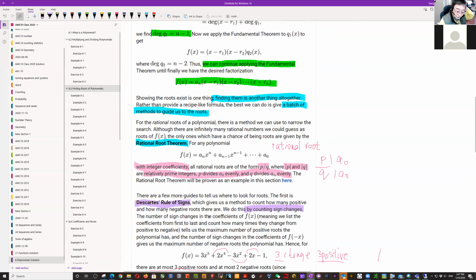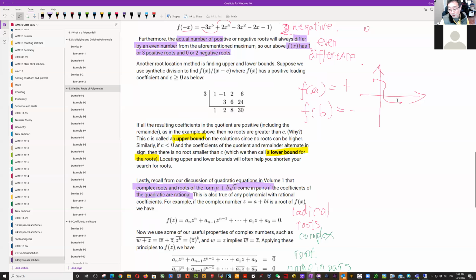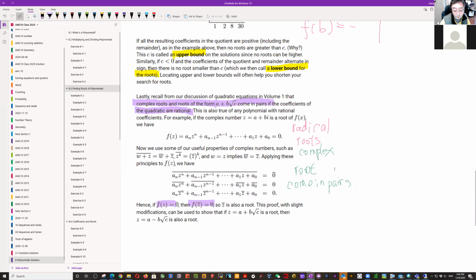So with this, we also have the sign change. So you can guess how many roots appear on the positive side and the negative side, which can help you focus, because to find the roots you have to use synthetic division, and you can conserve your energy by trying to find the high probability roots on the right side first. Then you're able to squeeze the range: if you find a positive and a negative value, between them there will be at least one root, and you can try to home in on it. Then also we have radical roots and complex roots coming in pairs, and if I tell you one, then you always get the other one.